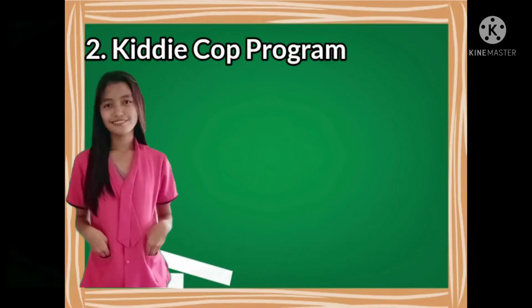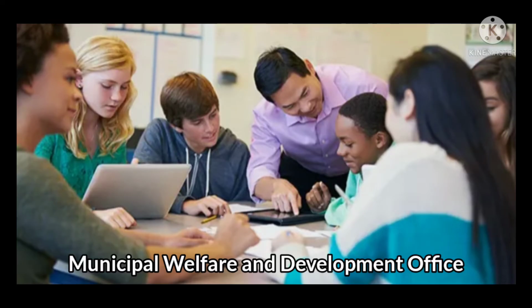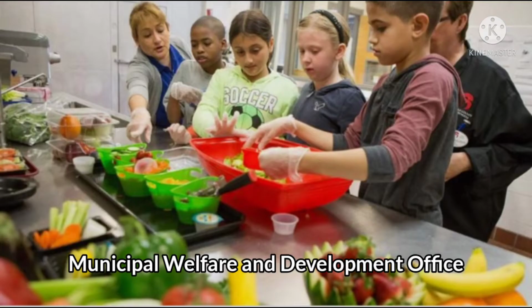The next one is the Kiddie Cup program or classes. It is a CUPS lecture on good manners and right conduct, drug addiction, child abuse, and child welfare. And the last one is the Municipal Welfare and Development Office. This Municipal Health Office conducted special classes, as you can see, on health and nutrition and the rights of the child.